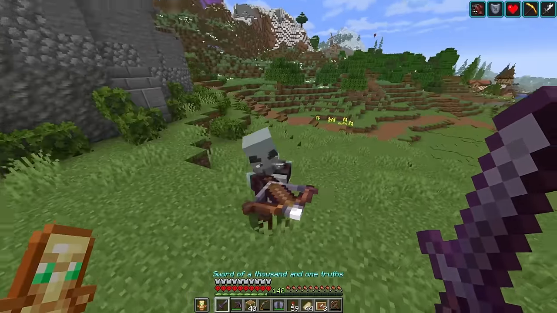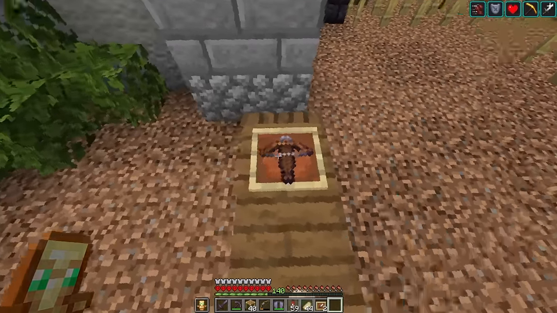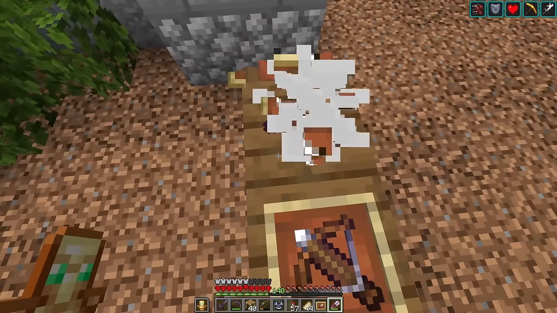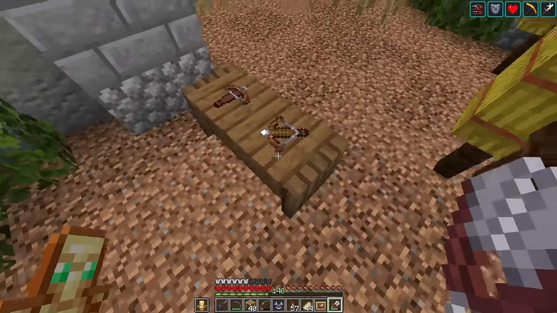I'll take yours. Oh yeah, sure, I'll take yours too. Oh, no, never mind. And for the crossbows, we can just set them up right over here as if they're using them for archery practice. And I do have a data pack on this world where I can shear item frames to turn them invisible. And I think that looks a lot better.